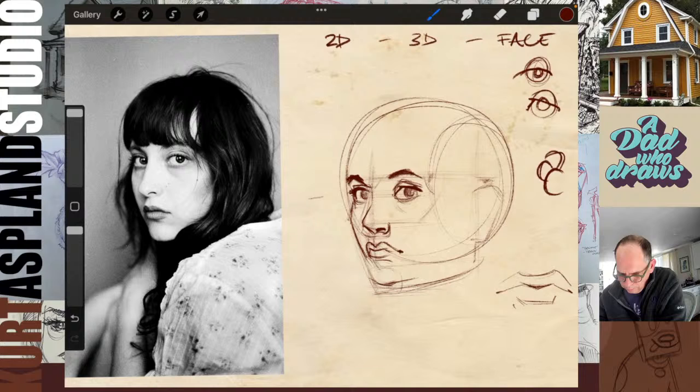And then we're going to have our chin coming out just a little bit. And she has a cleft in her chin, and that's going to be slight. That's probably too big for me, so we'll just do a little bit there. It's even still too much. We'll go with that right there.